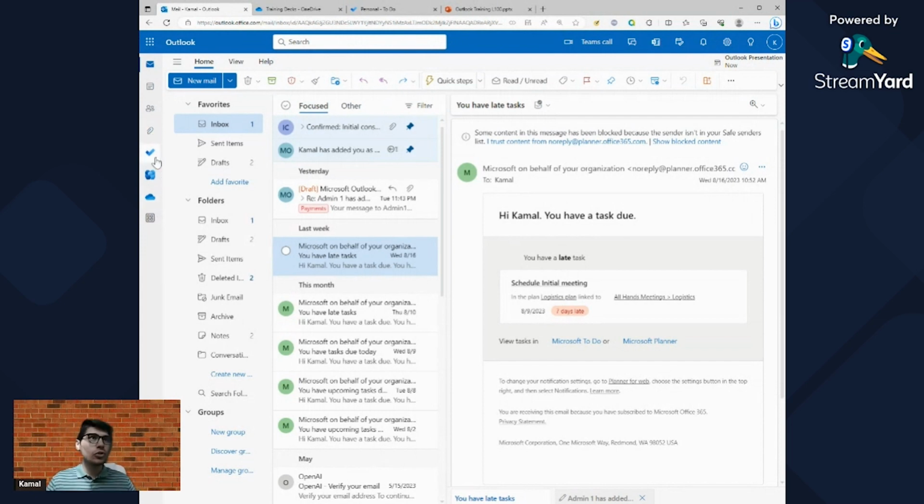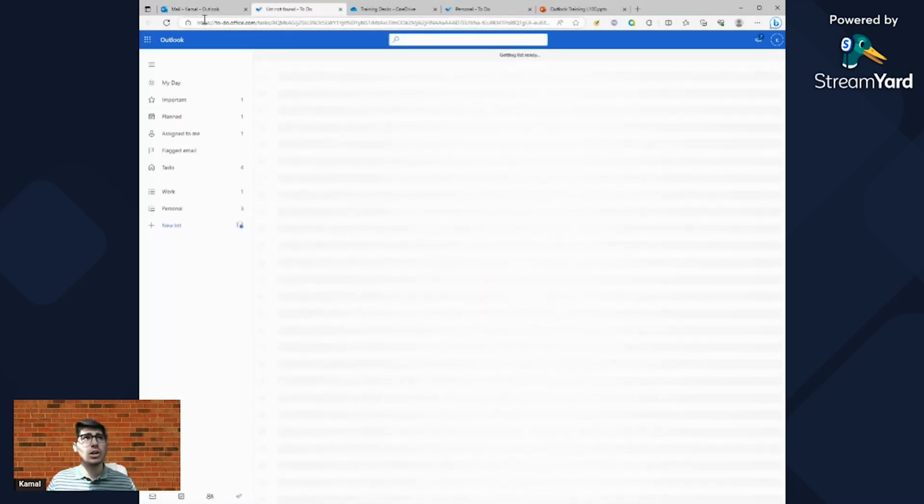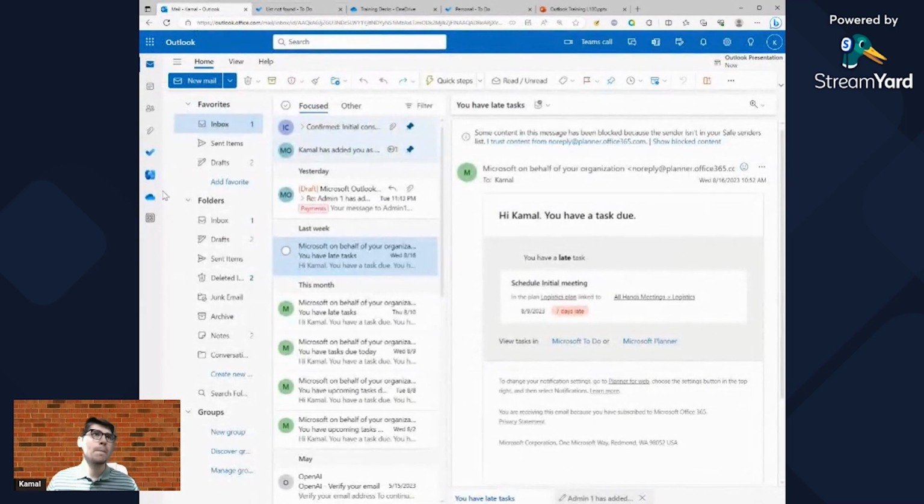However, on the client, you have your tasks, I think it's called. Here, you have To Do. But To Do is nicer because it's the web version of it. We had a presentation on it as well. There are some features that I'm going to show you where you can use To Do, and it's really nice. You can access it by opening a new tab, click on it and go directly to it, and you can see all the actions and all the To Do items that you have for the day and the future and so on.